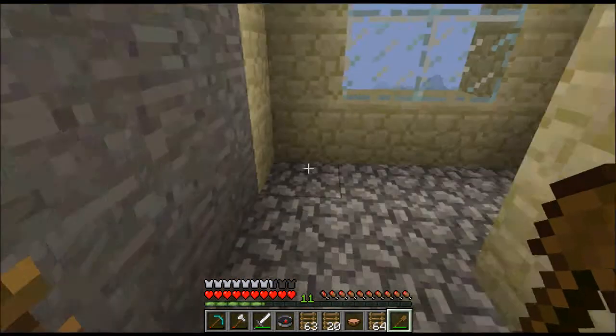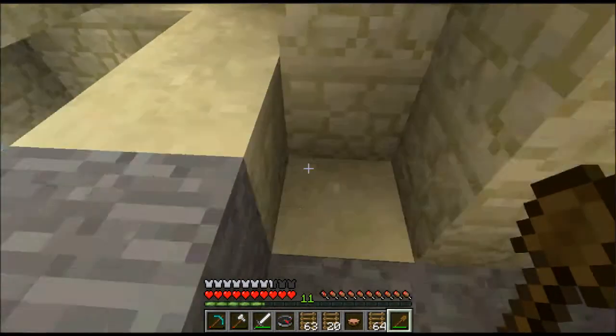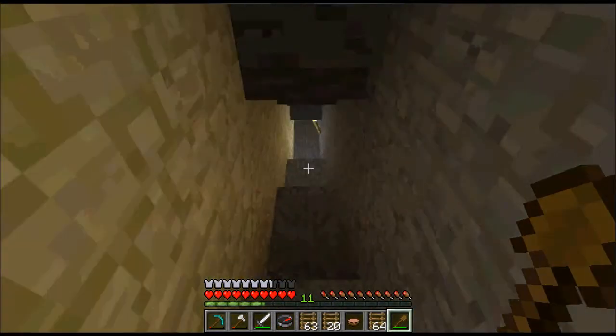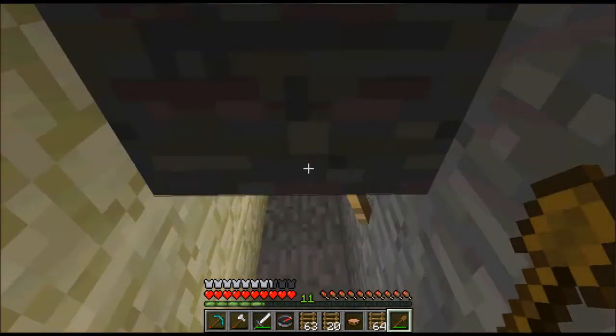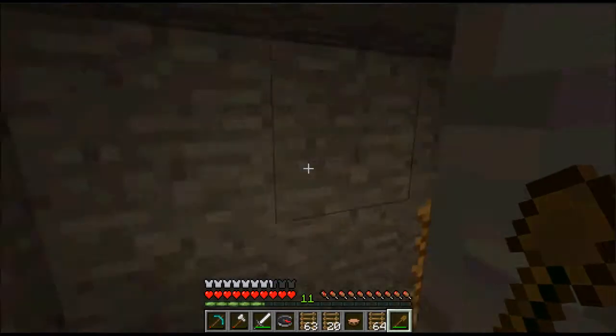Well, it's only here to match the other side. Get this ladder. Across here. And what's this? A hallway. A secret passage. All the way around here like this. I might put stairs in there at some point.